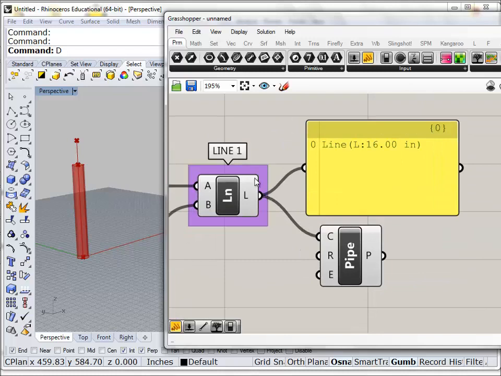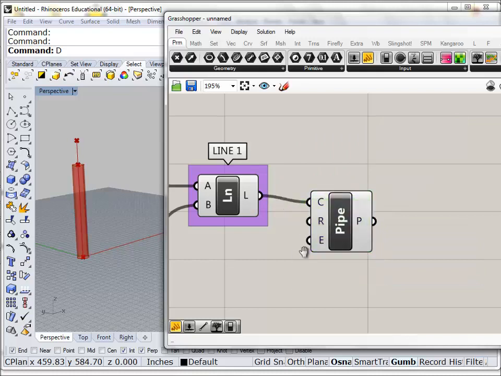So a lot of these variables can be interchangeable, but for instance, you cannot use a component that is asking, let's say, for mesh faces. You cannot input surfaces there, right? So there are certain things that we could interchange, but as long as the basic geometry type is the same, then it's fine.